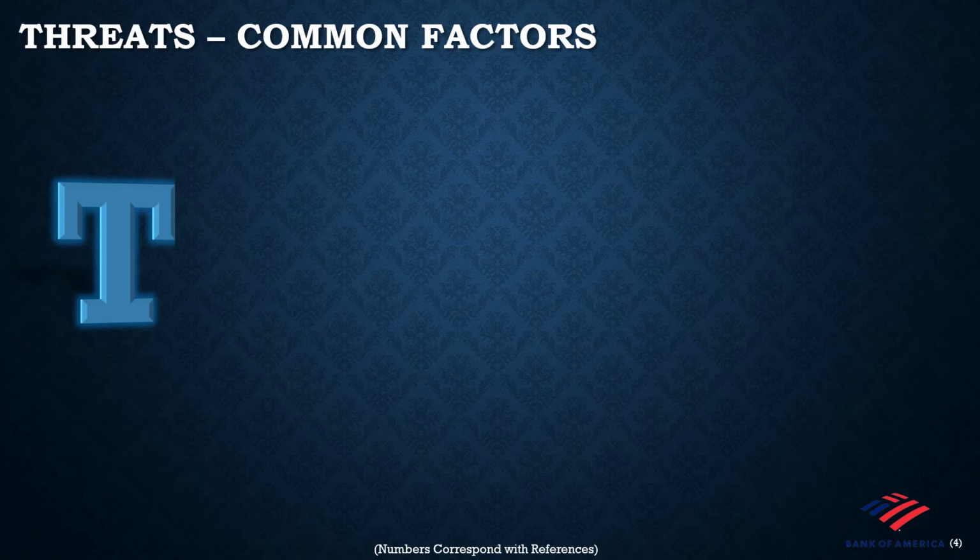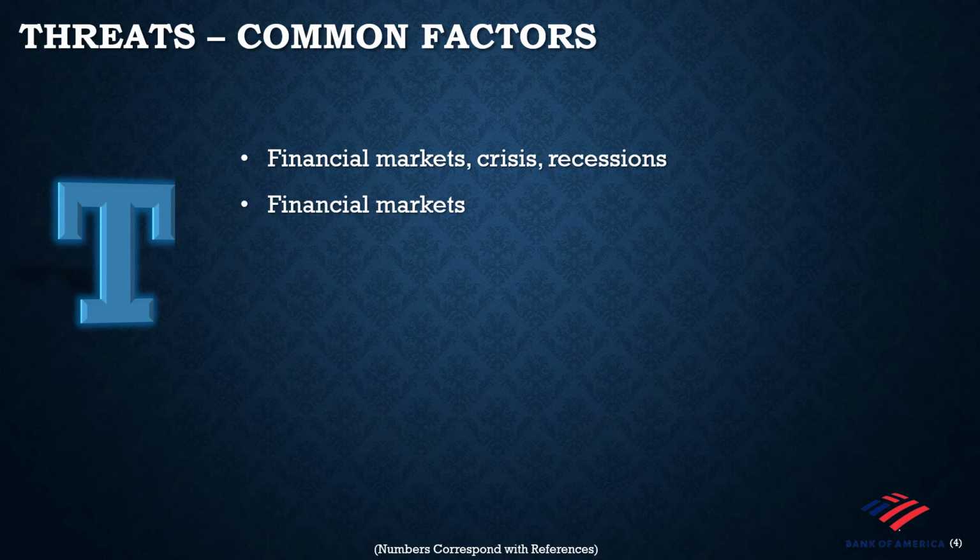Then moving on to financial markets, crises and recessions. I like to call these the common factors or common threats that tend to affect most businesses. So financial markets are a little individualized for financial services companies, but can also affect other businesses as well. Financial markets include things such as the stock market, the bond market, and the foreign exchange markets, that price the American dollar versus other currencies. Each of these can result in fluctuations of not only value but also increased volatility and risk.